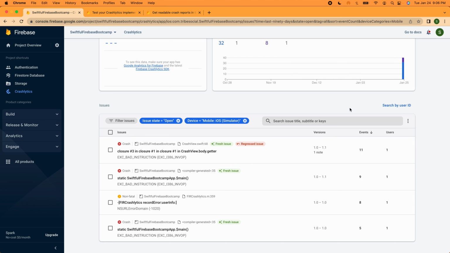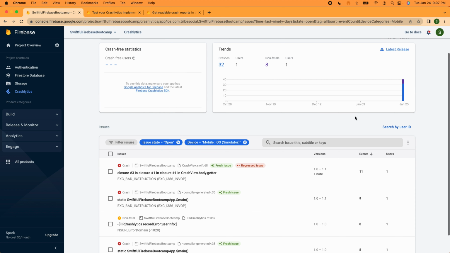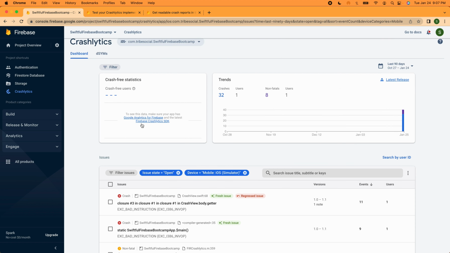Cool. And the last few things I want to leave you guys with before we wrap up is this is going to be one of the most important charts in your app. We can't see it right now, but this is your crash free rate. So once you hit that 99.9% crash free, take a screenshot because that's awesome. And that's what's going to appear right here. You're going to be able to see in very bold numbers your crash free rate.